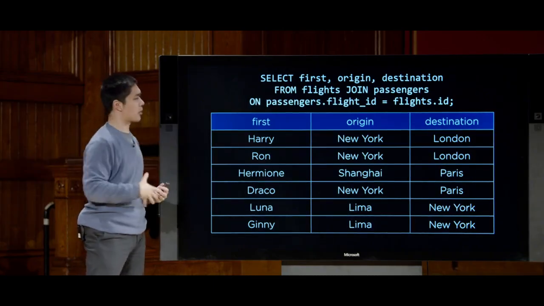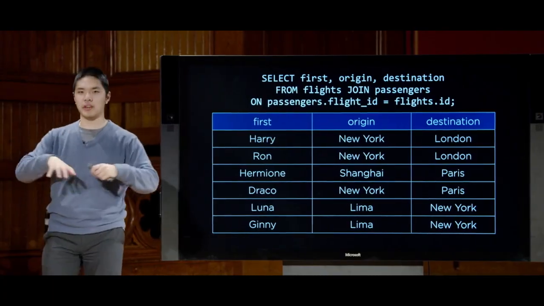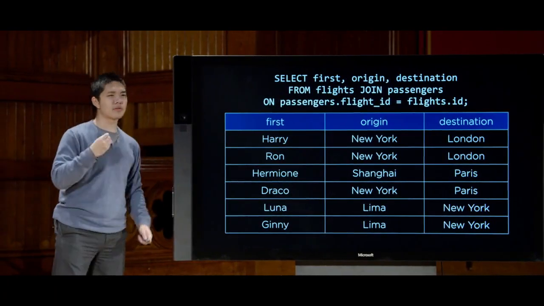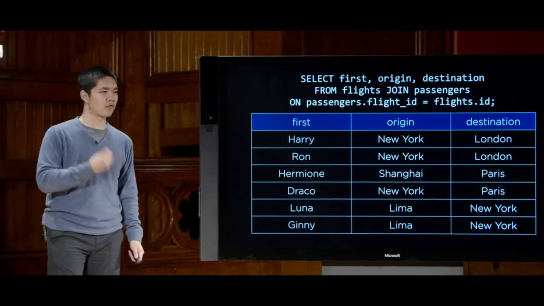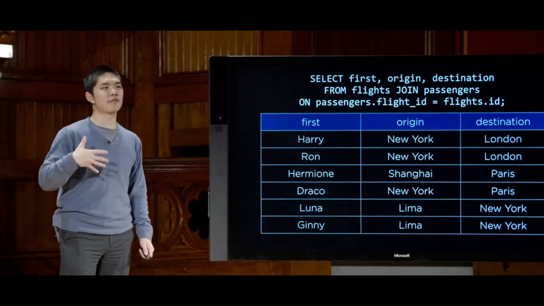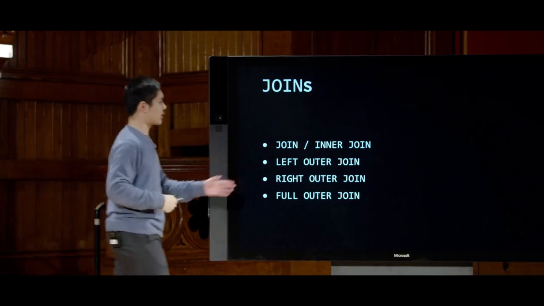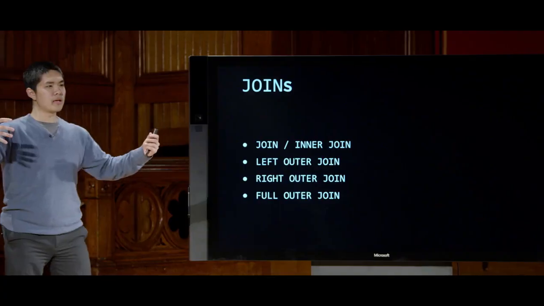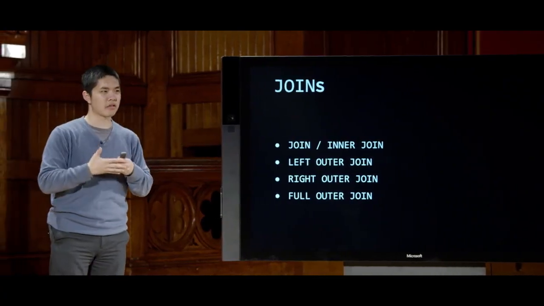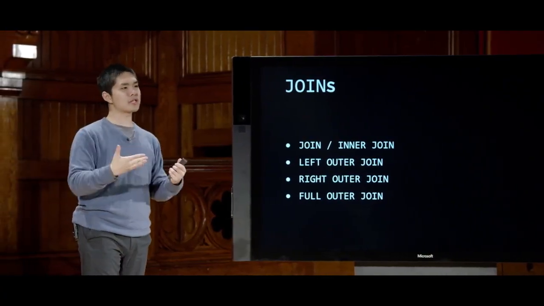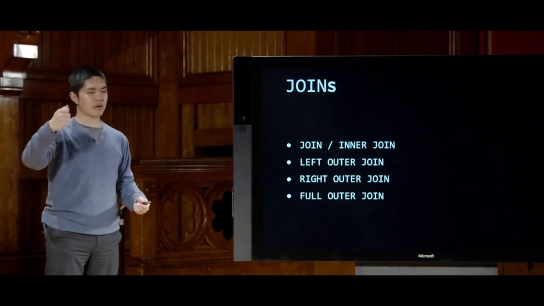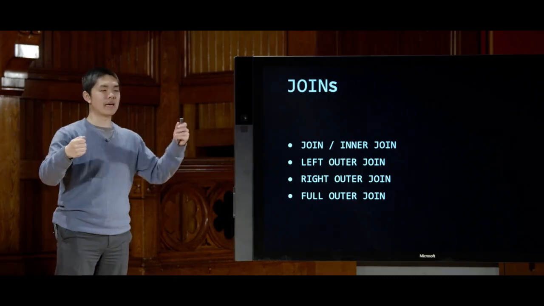But by using a join query, I've been able to take data from two separate tables and join them both back together. And there are a number of different types of join queries that I can run. What we saw here was just the default join, otherwise known as an inner join, where effectively an inner join will take the two tables, cross-compare them based on the condition that I've specified, and only return back to me the results where there's a match on both sides, where we match a passenger's flight ID with an ID in the flights table.